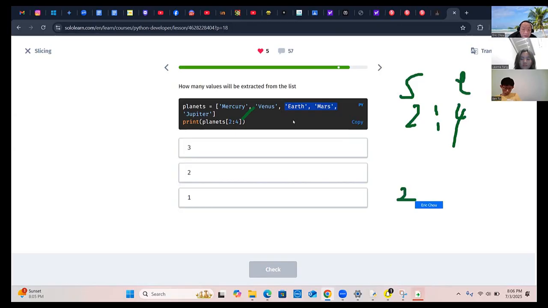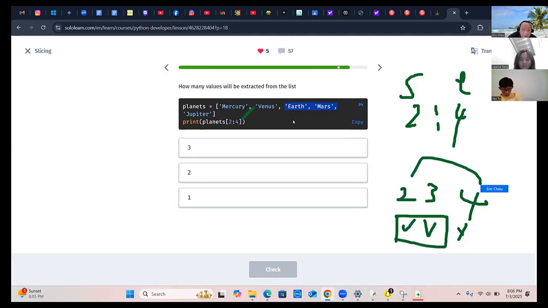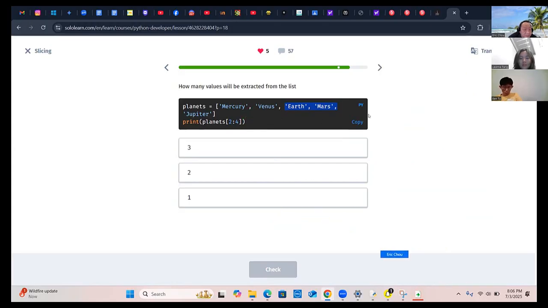You have 2, 3, 4. No, 4 is not included. So use 4 minus 2, you will get it. The difference of these two numbers, starting and ending, is the number of elements you have. You don't need to count it. Just use 4 minus 2. Okay, got it? Yeah. Okay, continue.